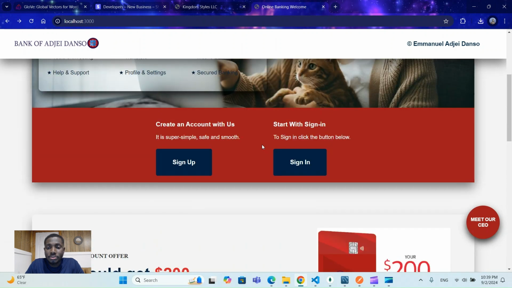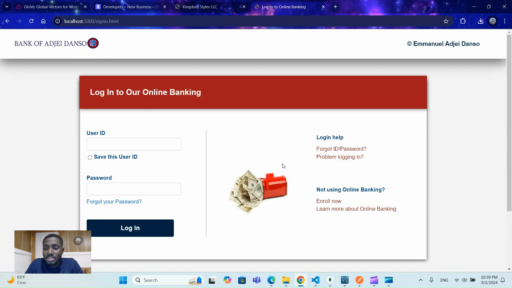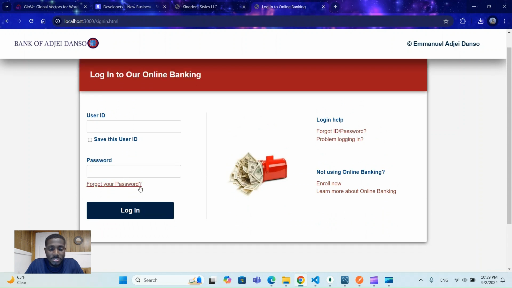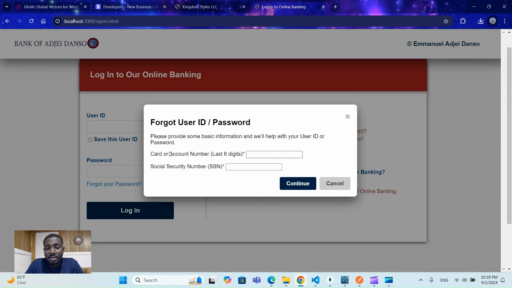So we're gonna go into explore our sign in. All right, so when we come to our sign in page, there are so many options. Whenever you find yourself in a situation where you forget your password, you have the option to input your account number and then your social security number. You put something there, let's say you continue.